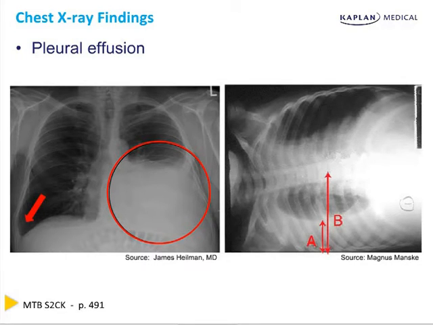The image on the right is a lateral decubitus film, and as discussed previously, this view can confirm a pleural effusion by showing that the fluid in the lungs changes position when the patient lies on their side. Note the fluid level depicted by line A. If this were a pneumonia or some other disease of the lung tissue itself, the area of opacity would not layer out in this fashion.